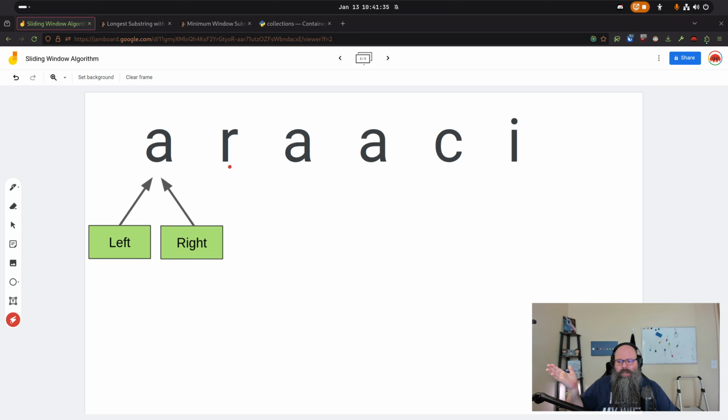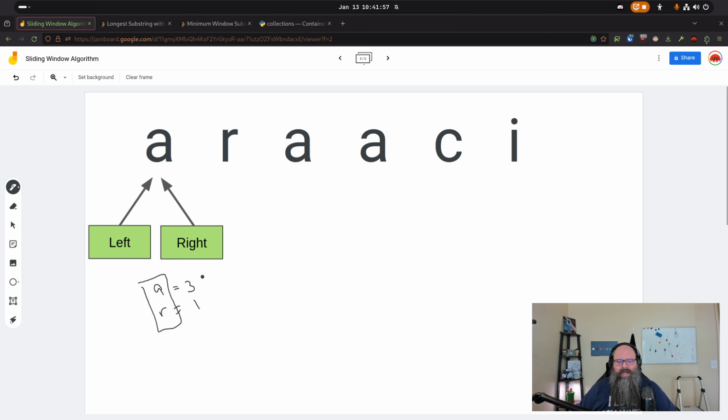If you're not familiar with it, using a counter is just a map, right? So if you have some kind of map that just says, "Oh, how many A's do I have? I have 3 A's, and how many R's do I have? I have 1 R. What is my set right here? Well, I only have 2. Okay, so I can keep going." So a counter is essentially this.